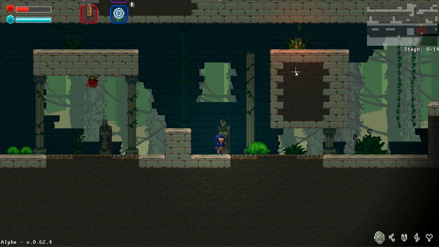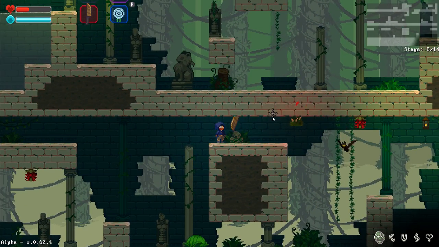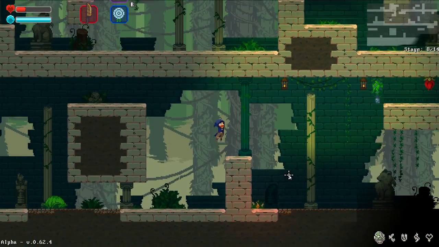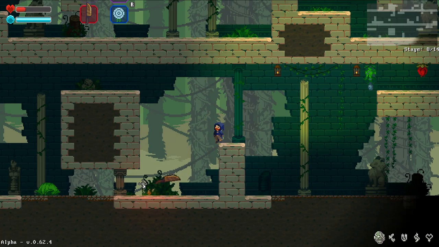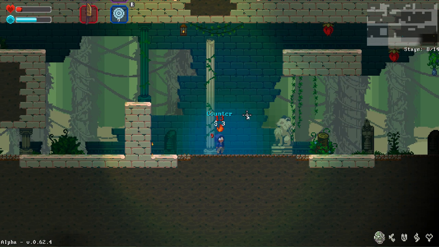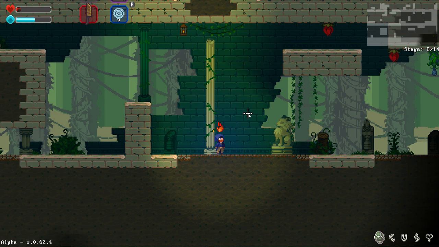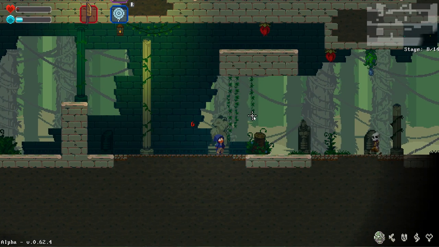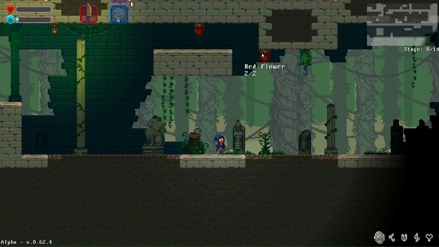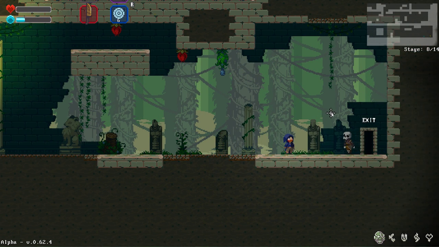Can't tell which way you're facing. Where's your eyes? I see. Hello. Wow. What? How did that not kill me? What? How did you explode? All right, let's... Okay. Wow, it sends them flying. I actually kind of like it.